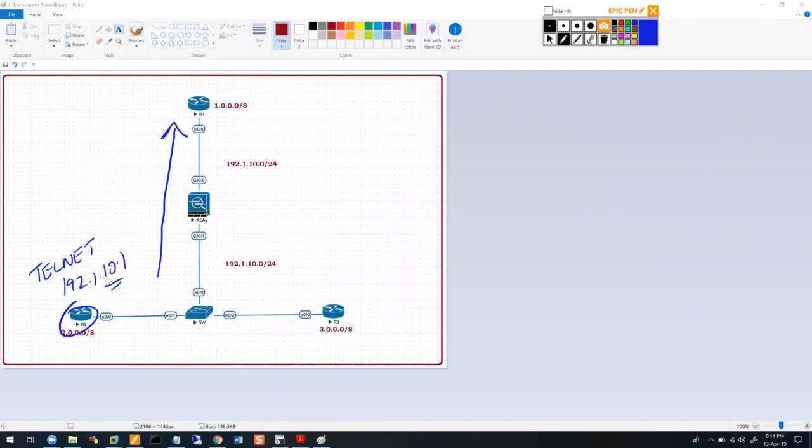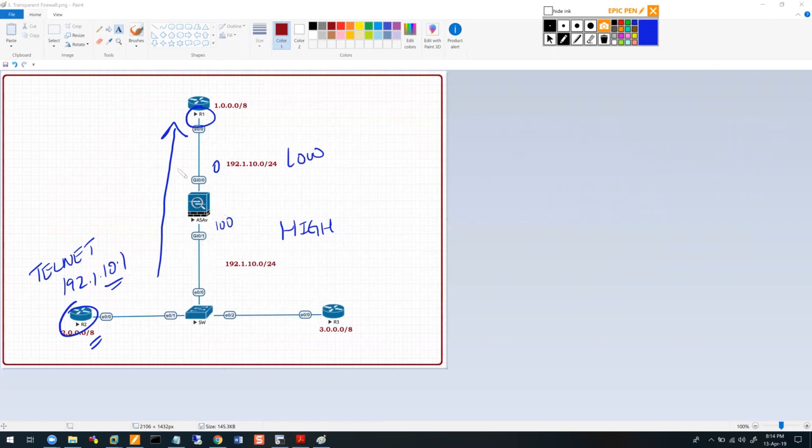Is that going to be allowed? True, from this guy to R1, it's traffic going from high security towards low. It is allowed, it is inspected, so the return traffic comes in.